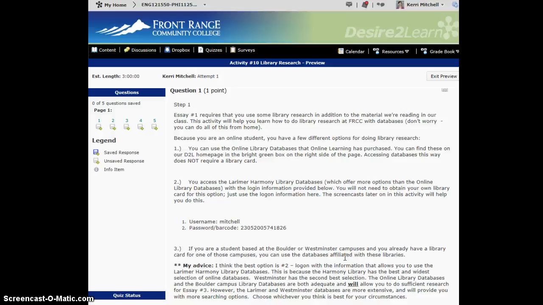So I was suggesting to students that they use the Harmony Library or the online library, because I think the online library is easy. For the Larimer library, I was able to give them a username and password so that they wouldn't have to go in and get their own library card.